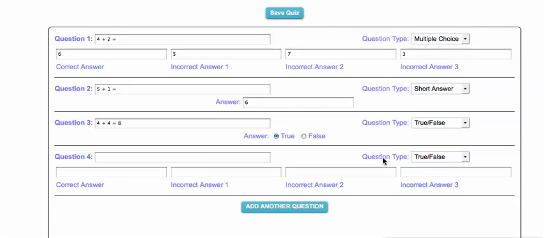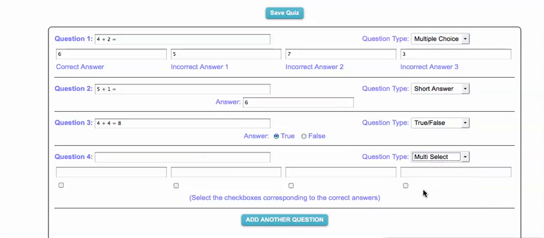And this time, let's make it multi-select. This means that there's more than one correct answer. So we could do something for this kind like which equal 5.